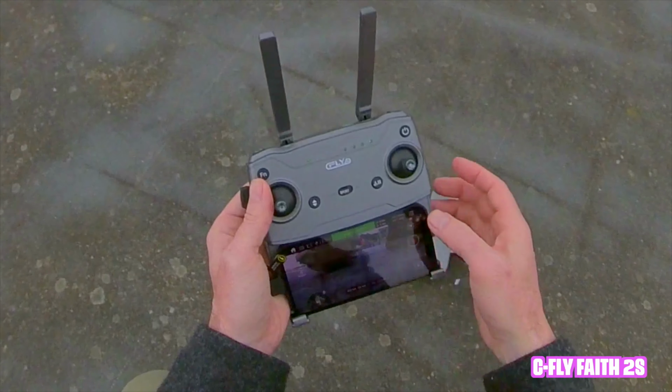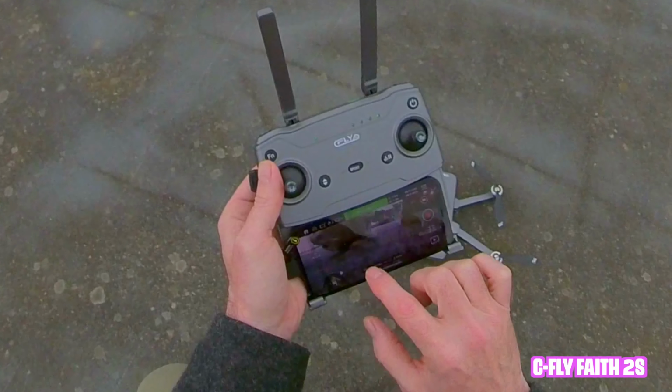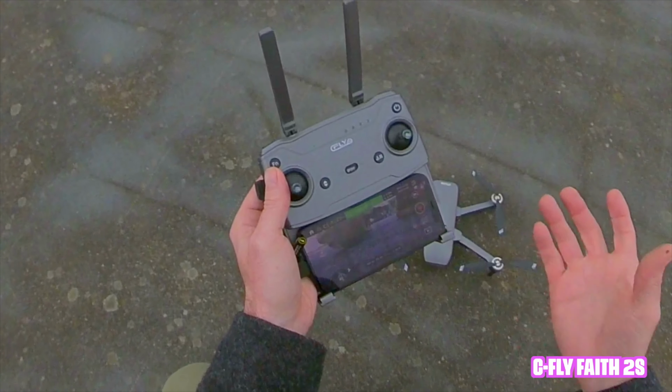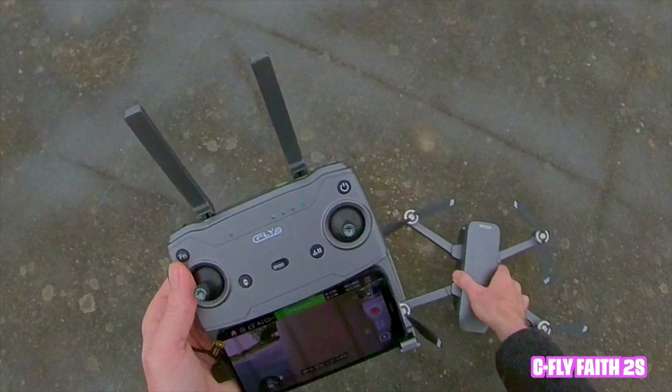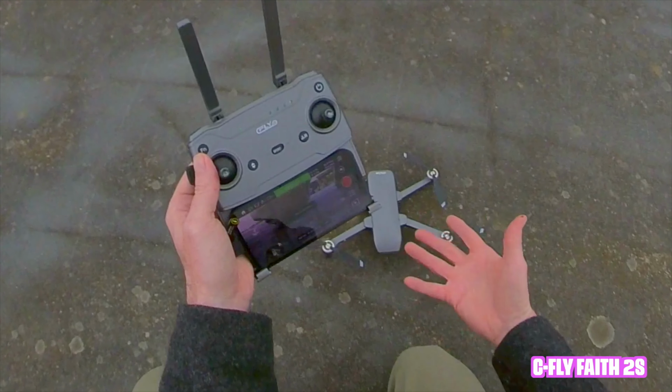You could probably go in there and change that if you wanted to, and change it to a lower percentage rate as far as your battery voltage goes on the return to home, but I wouldn't suggest doing that because, well, you might damage the battery. But I was able to squeak out almost 15 minutes worth of flight time for that first initial flight test with you guys.